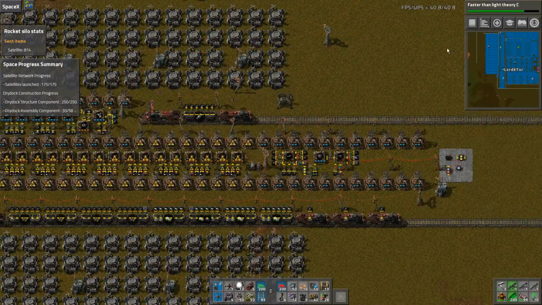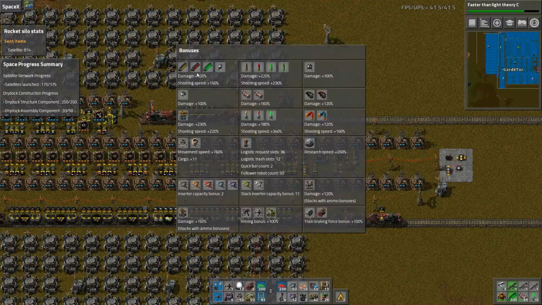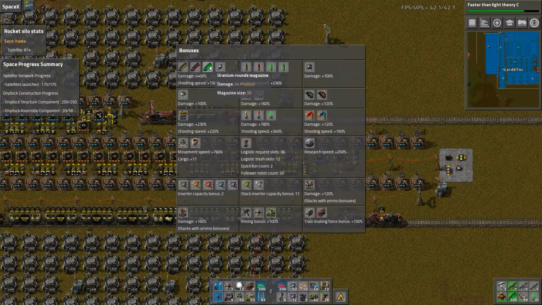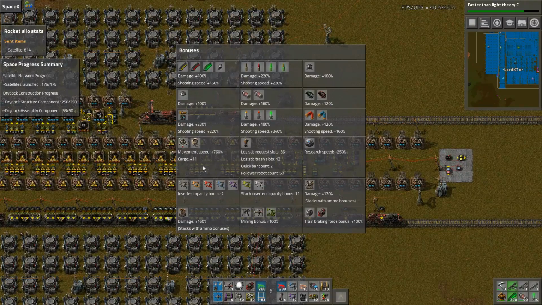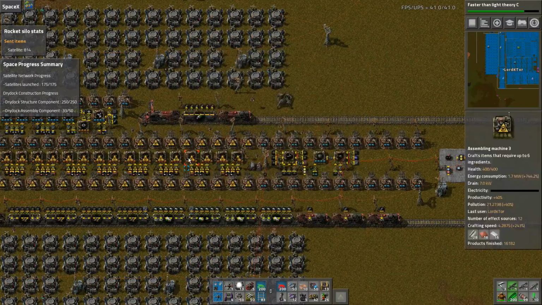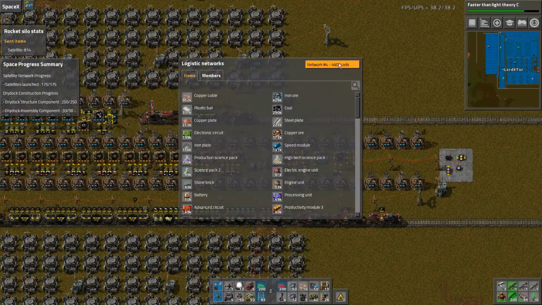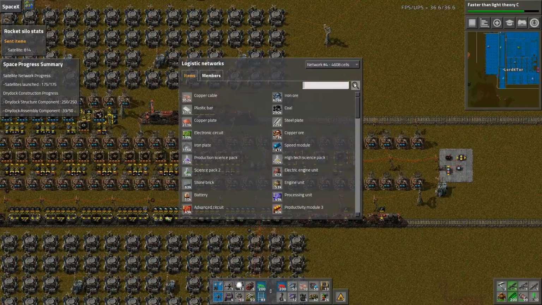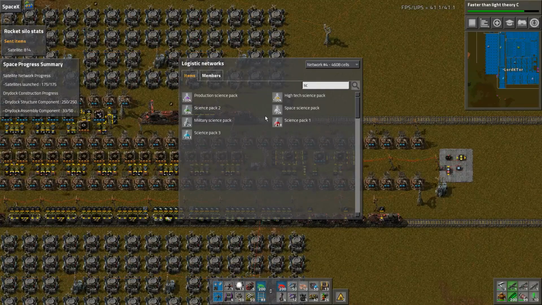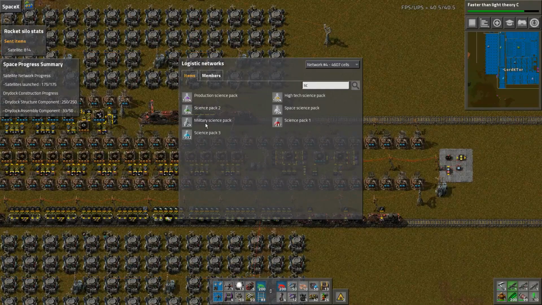And also, if we have a look at our bonuses, we have a 400% damage bonus here, so I kind of stopped there. We have our cargo plus 11, so that's probably enough. So I don't really know what I might need all of that space science for. We've still got 30,000. Military science is still building.